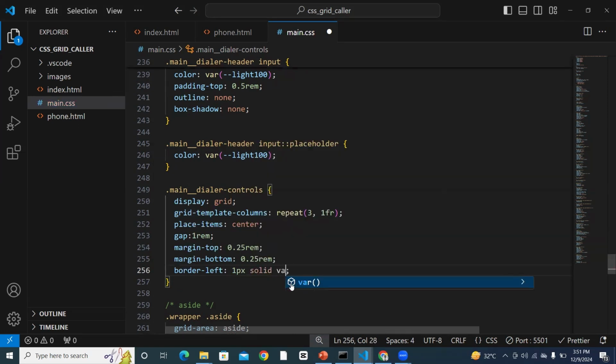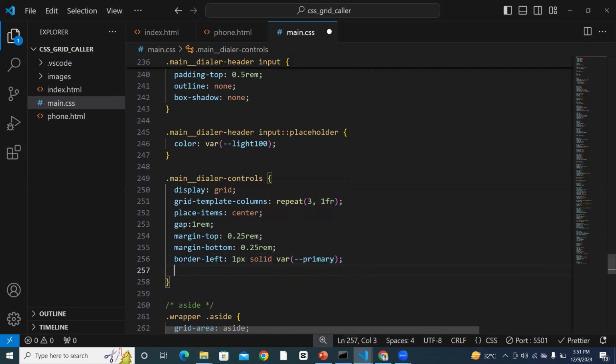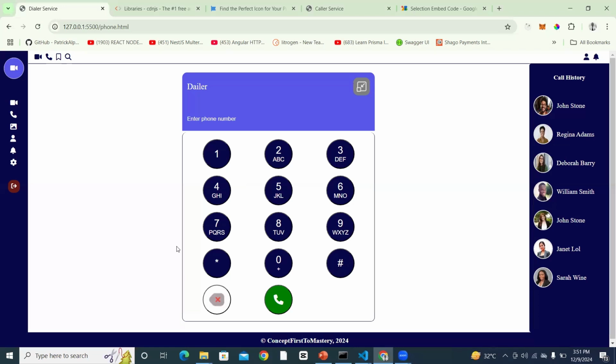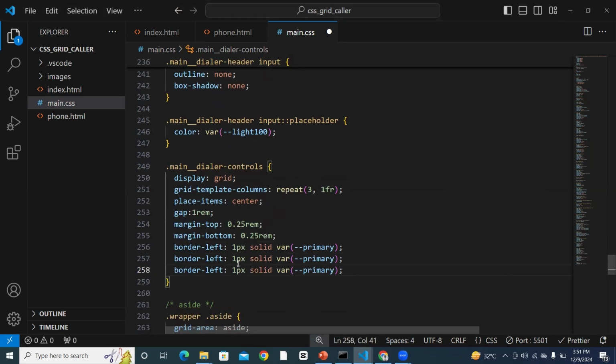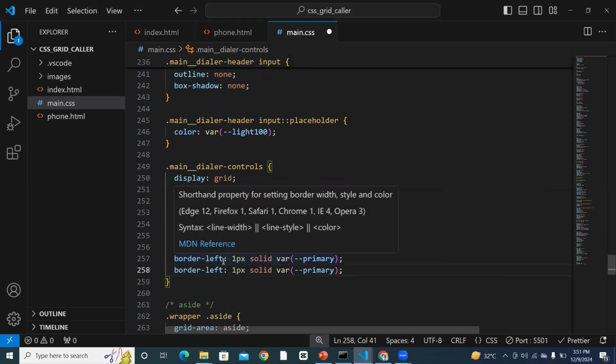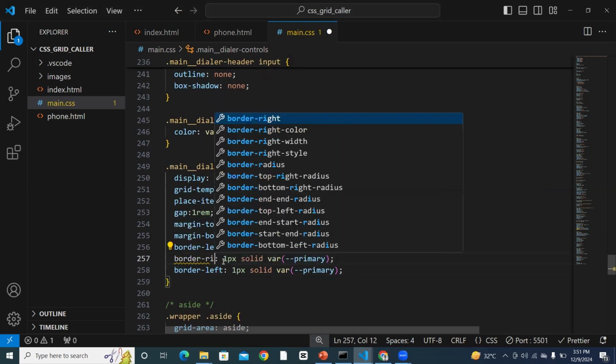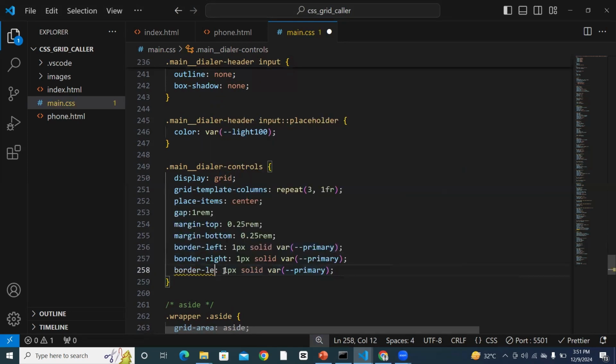Then we have our primary, right? Border to the left. Then we have border right and border bottom, the same values. So we don't want border top. This is what I'm saying. So can you see here? There's border here, there's border here, there's border here, but there's no border here, right? So I'm going to have 3 of them. Border to the left, to the right, and to the bottom.